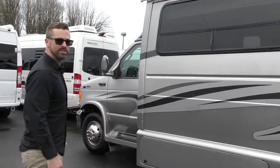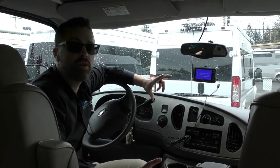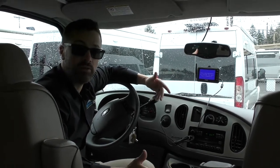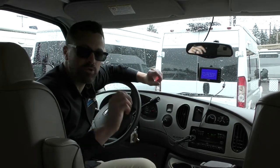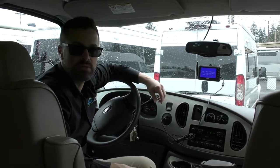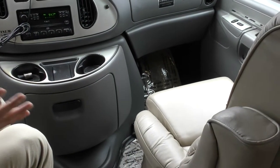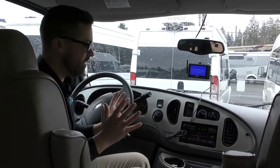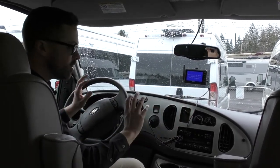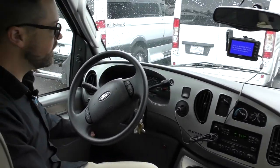Let's go take a look at the inside of this beautiful pre-owned Coach House. We are now inside this gorgeous 2005 Coach House Platinum 272 model — very popular because it's not too big and not too small. Because this is a stall-built coach, everything is done in one bay before leaving the shop, so quality control and materials are very high. Look at the contour and ergonomics of these seats — they have nice bolsters so you're very comfortable driving down the road. You've got cruise control on the dash, auxiliary start switches, fog lamps, and an indicator to let you know your leveling jacks are down.